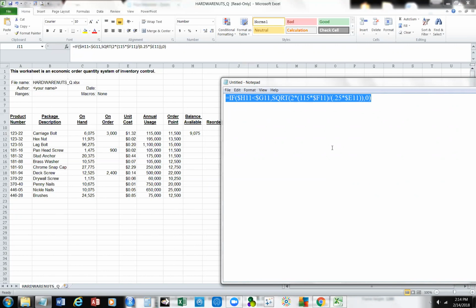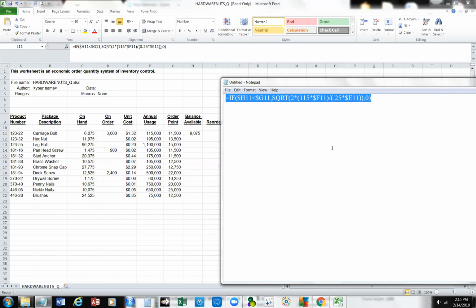We have a dollar sign in front of the H because that indicates I'm going to stay in that column, and start at row 11. If H11, which is the balance available, is less than the order point, and that's G11, then I'm going to compute the EOQ by doing a square root.